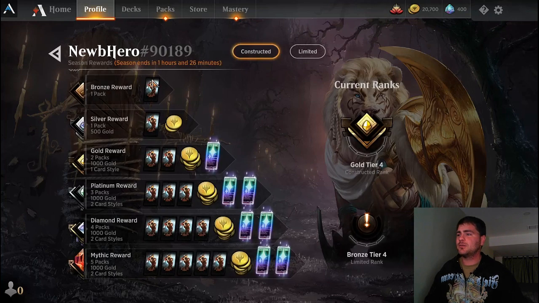We got to gold. So if we click on this and hop over here, we got an extra pack, an extra 500 gold, and a card style, which I don't put value on, but card styles are still really cool, and I like them. To me, they're not worth anything because it's just cosmetic. It looks cool, doesn't help you play better, doesn't make your decks better. But yeah, I do like them, as I said. So there we go. We made it. Like I said, last hour and a half-ish.